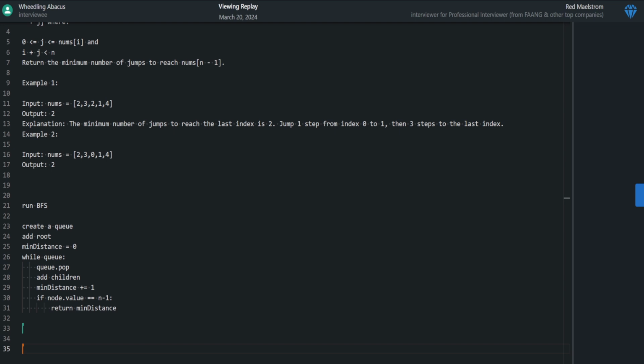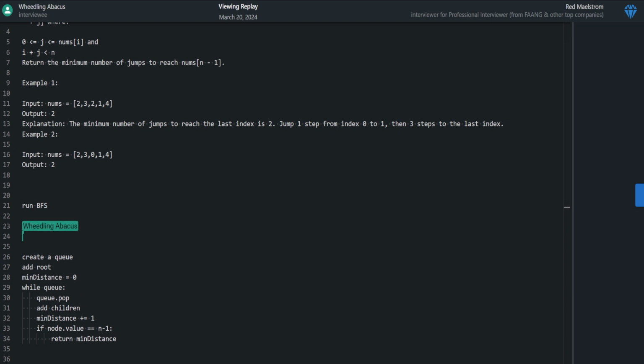Okay, so it has to work with an array of integers. Well, in that case, I do need to somehow represent it. Okay, add children.